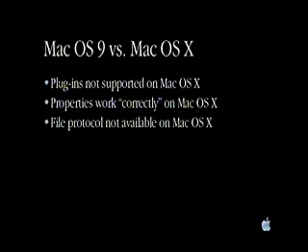For Mac OS 9 versus Mac OS 10, there was some capability of having plugins for URL Access in Mac OS 9. We no longer support that for Mac OS 10. We've fixed some of the ways some of the properties work in Mac OS 10 so they work a little bit more correctly. And currently the file protocol is not available on Mac OS 10.